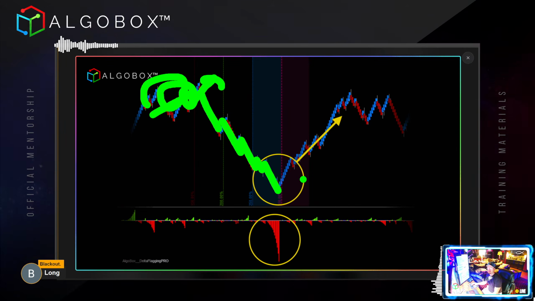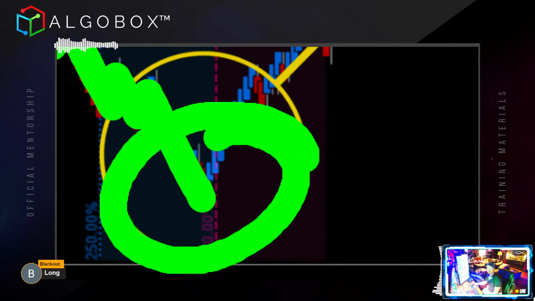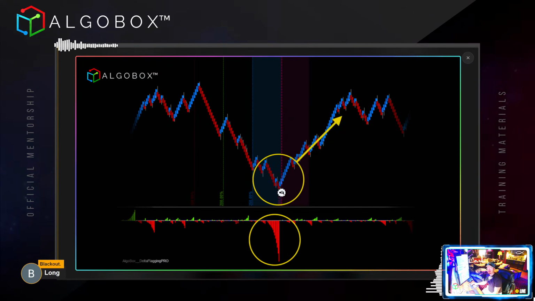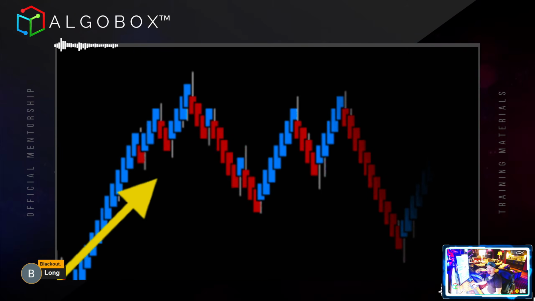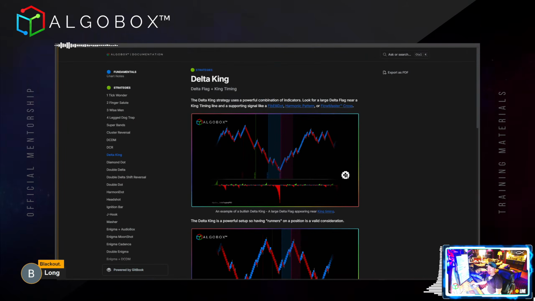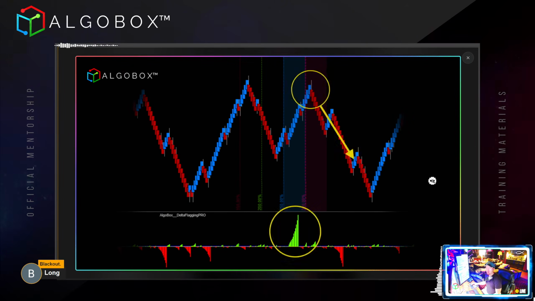Higher time frame in play, which is what the king designates. And so you've got a higher time frame opportunity. This is one where I can catch runners. Big plays off of king timing. And king timing in general, when a play setup shows up on king timing, I do have opportunities for runners. So that is the Delta King, one in the opposite direction.